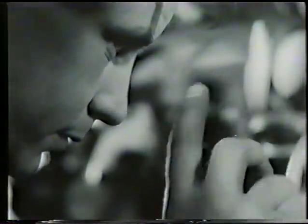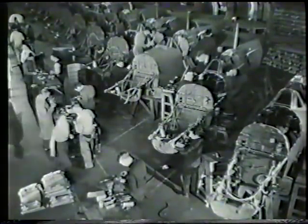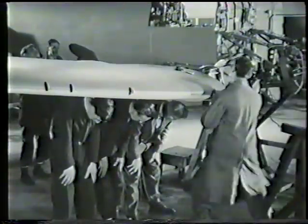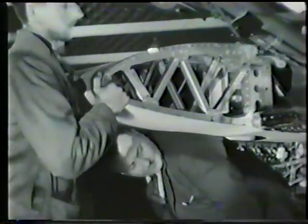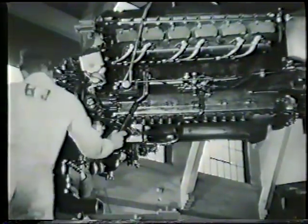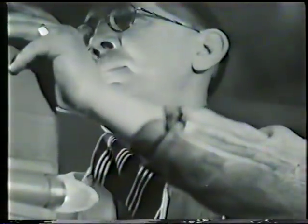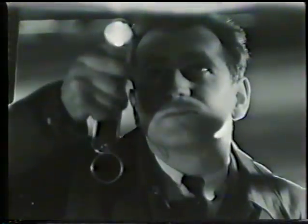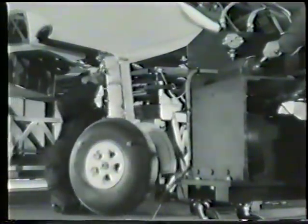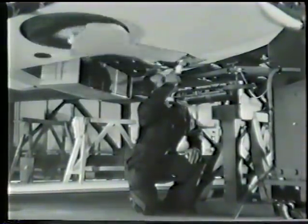In 1938, the all-male labor force was composed of skilled craftsmen who'd served long apprenticeships, a situation which the war would radically change. The fighter was built around Rolls-Royce's PV-12, which was now named the Merlin. The assembly is inspected, the systems checked, and as one Spitfire is completed, another starts on the line.